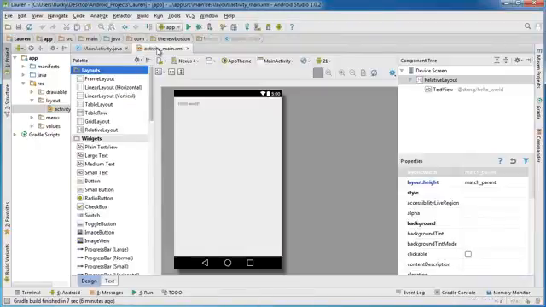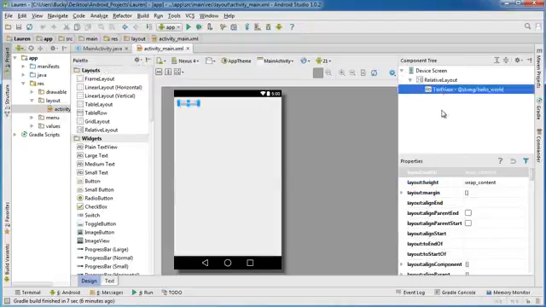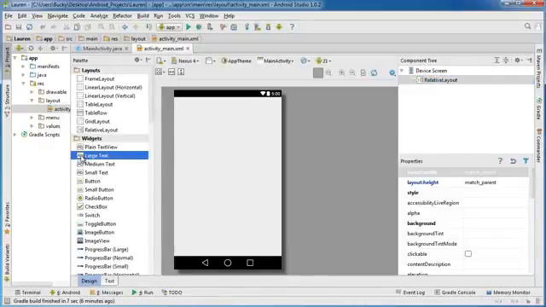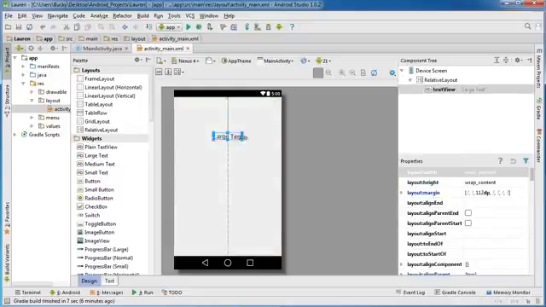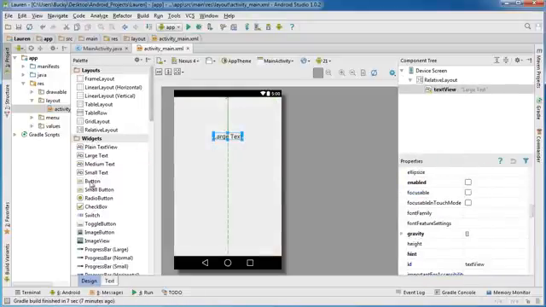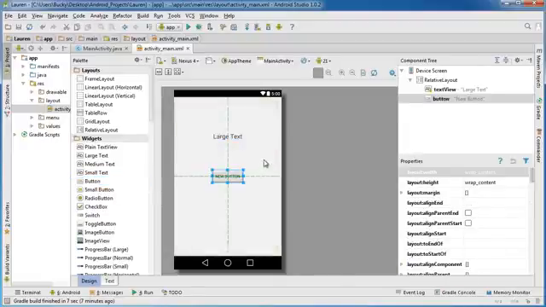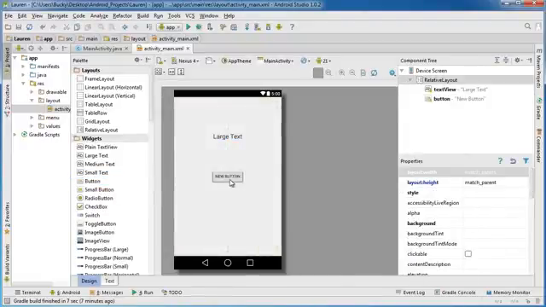Alright, so what I did is I created a brand new project and I just chose all the defaults, blank activity, nothing weird or anything like that. So this is where I am right now. The first thing I want to do is get rid of this text view, and I'm going to drag a large text in the middle of the screen. Actually, let me drag a button too. So essentially what this program is going to do is we're going to click this button, and first I'm going to show you guys what happens when you don't have Threads. It's essentially going to try to make some calculation, freeze up, and pretty much I'm going to be breaking the app on purpose. And then I'm going to be showing you guys, when you use Threads, how awesome it is.